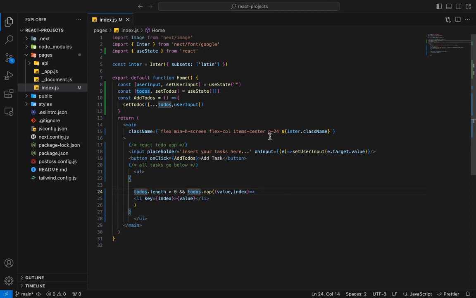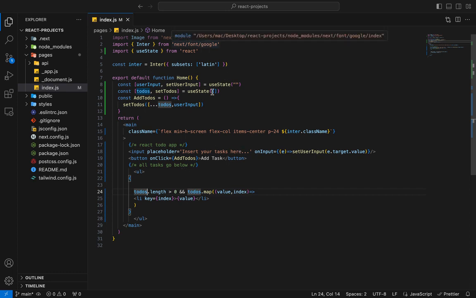Now, how do we make this look nice? How do we make it a very nice interface? I'm going to use Tailwind. If you don't know much about Tailwind, I assume that you know CSS. Tailwind is like CSS, but in a nicer way. You don't have to create a class in any file outside to reuse it. Though at a certain high level you might go there, but come on, let us make it simple.